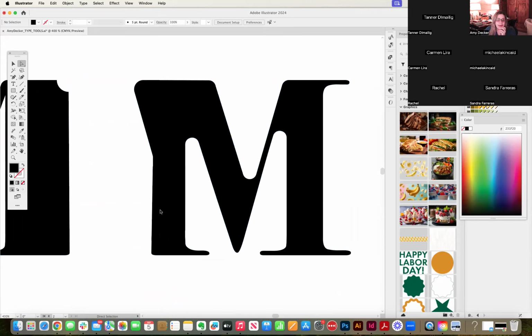I'm looking at the chat and I see Raul, you're saying your Illustrator does not have the knife tool or scissors. It should be under your eraser tool. If you click on the eraser tool, you'll see there's an eraser tool, a scissors tool, and a knife tool. Click and hold it down, and then the other tools will pop up. Do you see that? All right, Rain, that looks great. Negative.